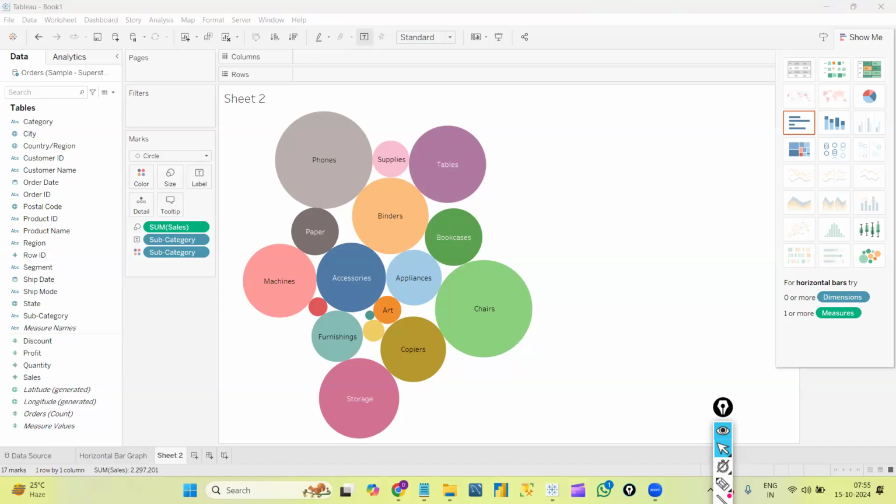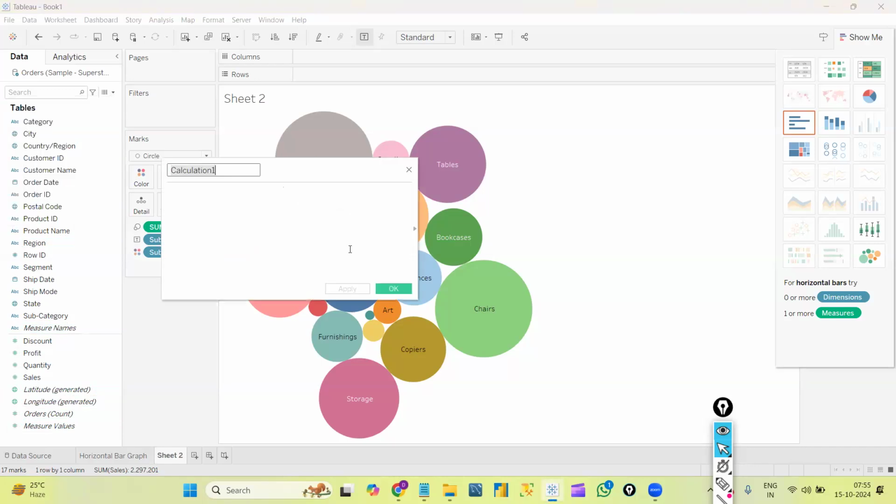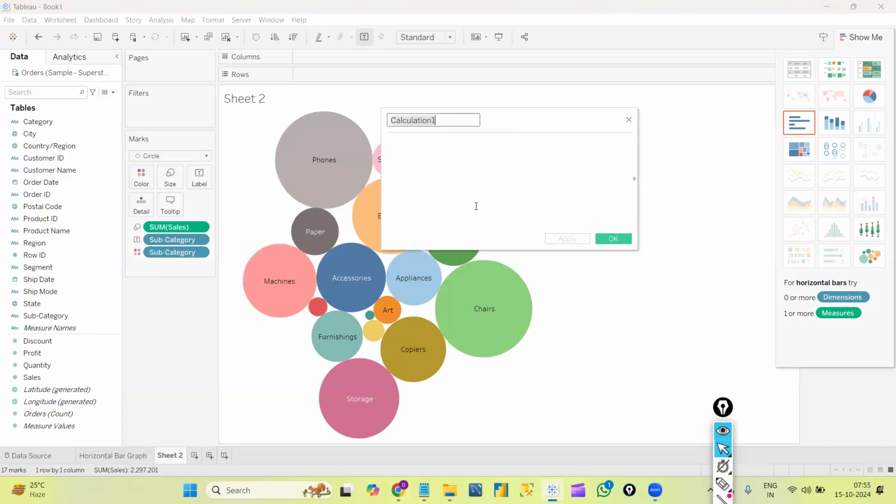And in Power BI, DAX functions will be there, right? Whatever functions or formulas we have, we will use DAX functions over there. So here we have one concept called calculated fields. Most of the functions are available in Tableau inbuilt. For example, if I just select min, we will have the min function inbuilt and available here. Likewise, we have so many functions inbuilt in Tableau inside the calculated fields.